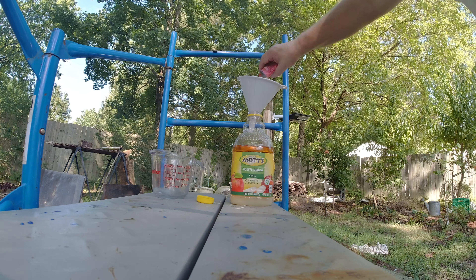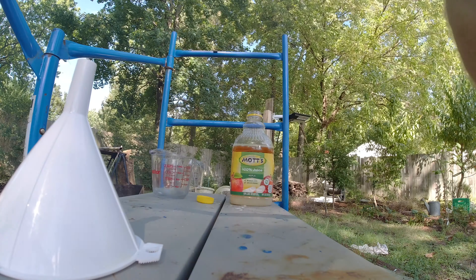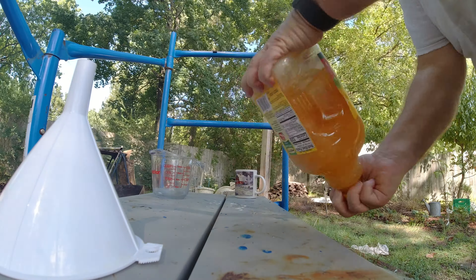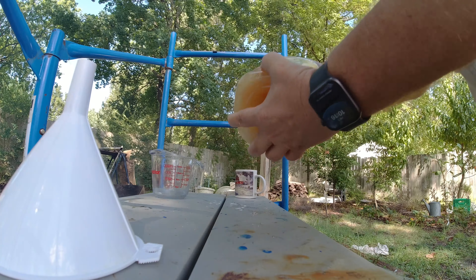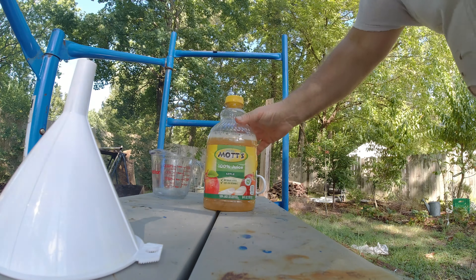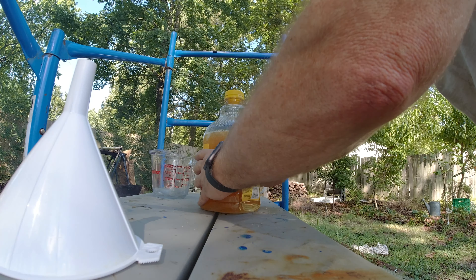Here is our yeast pack. I'm not going to go ahead and use the funnel — there you go. Put that in like that, put the old lid on there like this. And remember, this is the last time you're ever going to shake this. Give it a good shake. All right, I think we're shook up pretty good. Now remember, loosen up the lid, give it a good squeeze — make sure you can hear that lid move around. There it is.